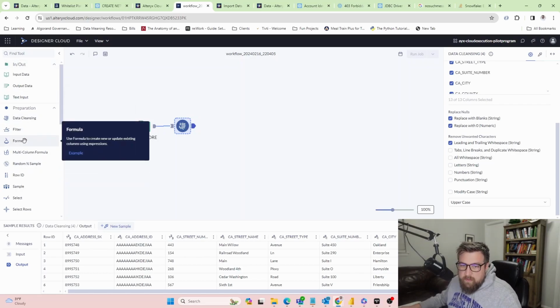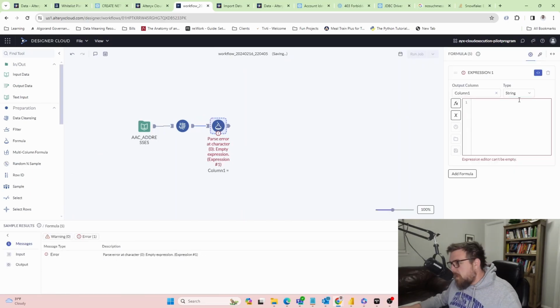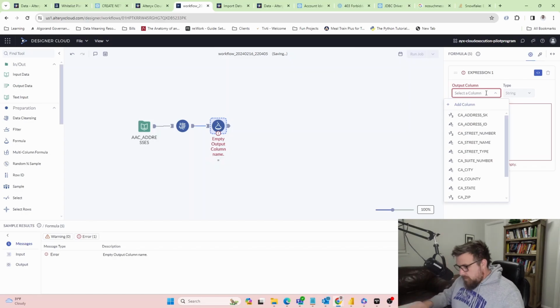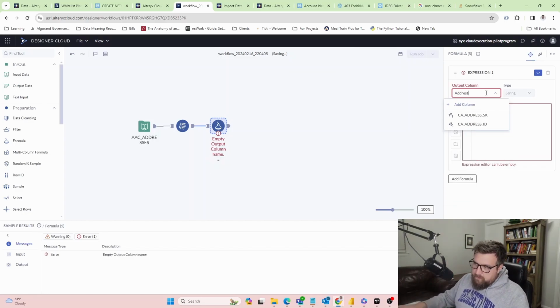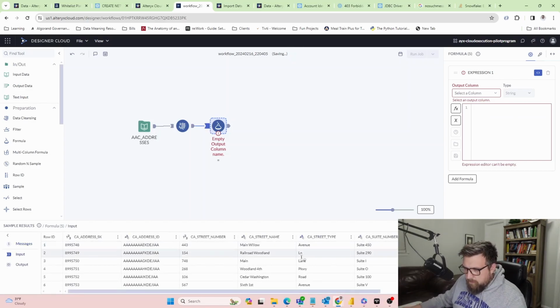We're just going to create an address field. So let's say, because it doesn't pass through since I haven't finished it, let's just call this address. And then it's going to be address line. Let's look at the input side here. What is that? Street. Oh, so it's street. Okay, so it's number. Oh, I don't like that. That's annoying.